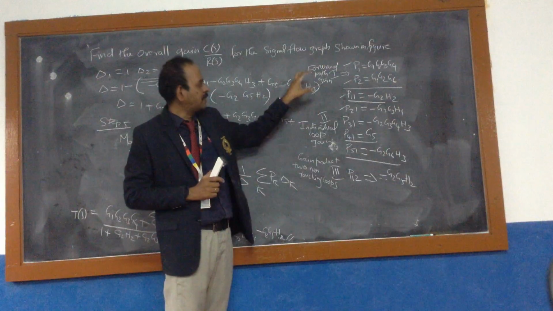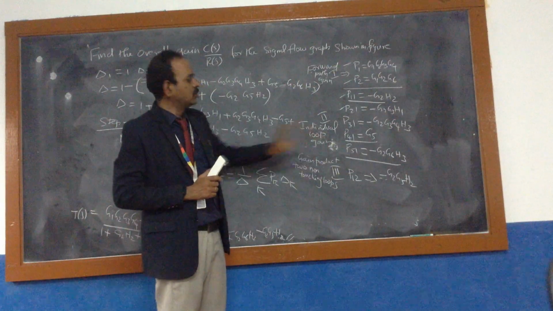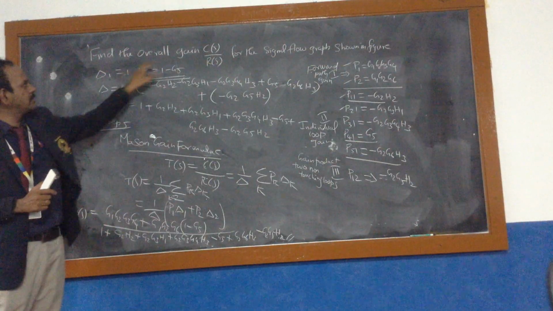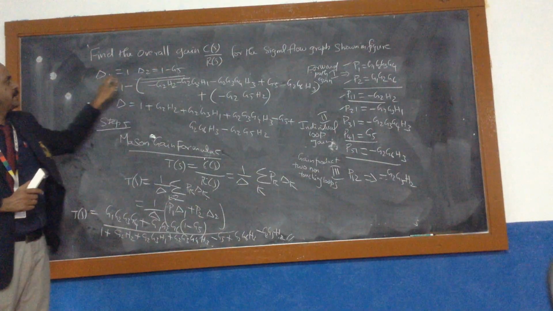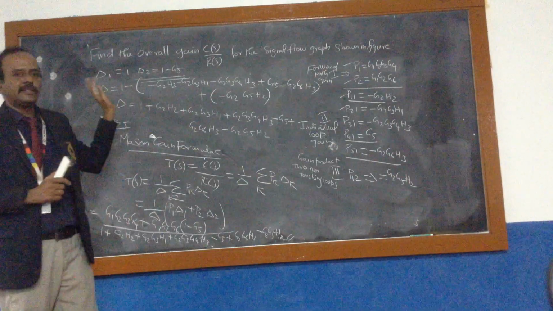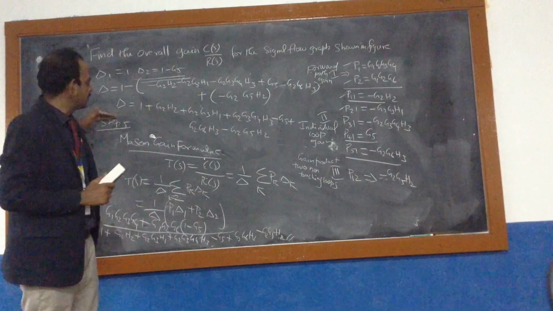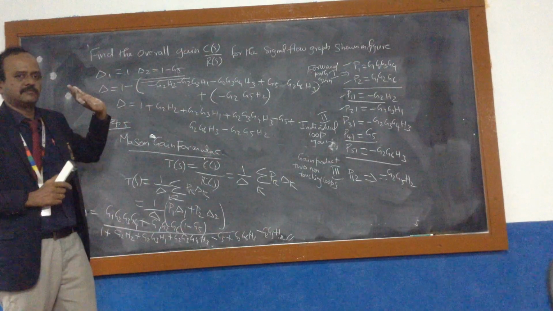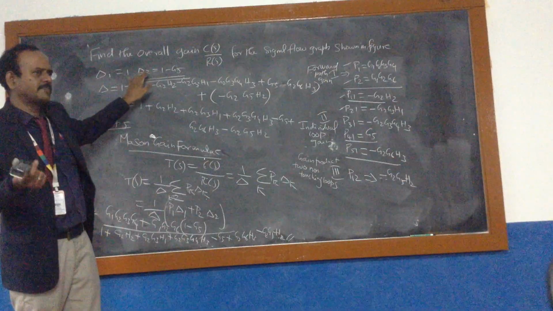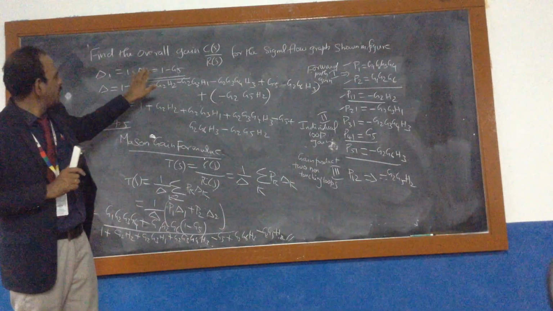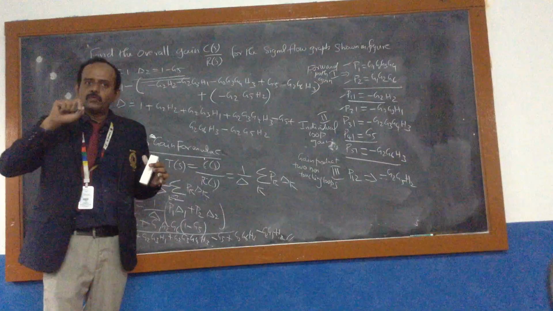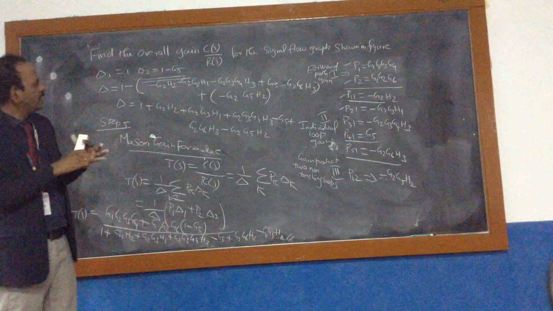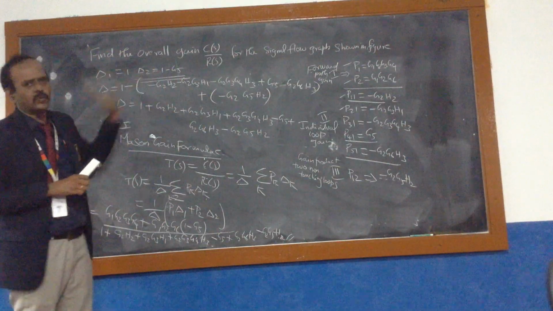The best thing, mark the nodes properly such that we can find the 2 non-touching loops. Okay. And del 2. So students, you mostly make mistakes in del 2. So how to find it: del 1 will always be 1, since there is a first forward path that touches all the loops. That's why del 1 is 1. But in del 2, or in some cases del 3, it depends upon the number of forward paths. And for del 2 we can check whether any part of the graph is present, that is 1 minus G5. If there is no such part of the graph present, then del 2 is also 1.